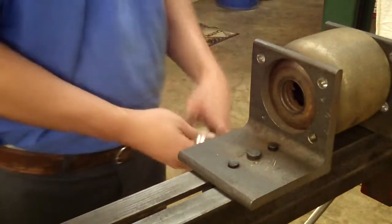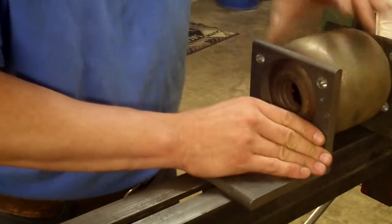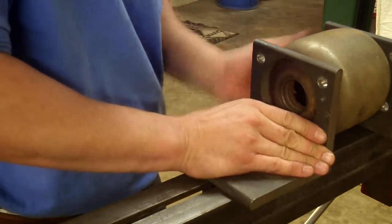And this right hand in bracket, bottom leg is pointing to the right.